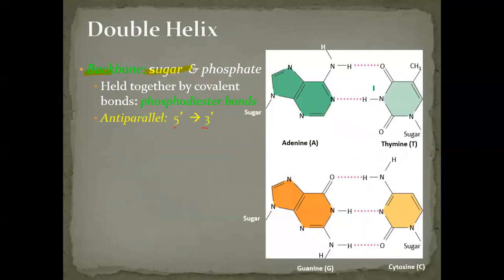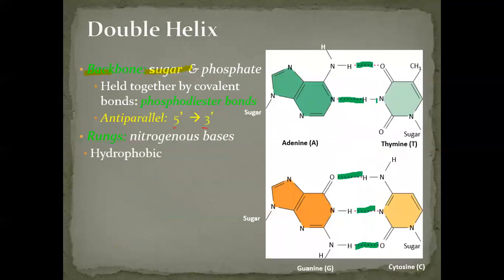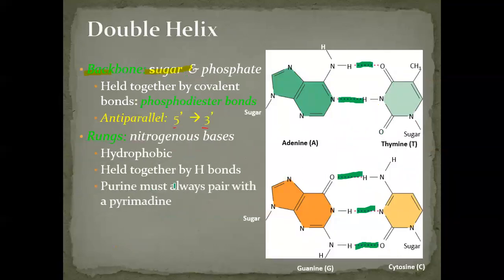Before we get any further, I want you to make sure that when an A pairs with a T and a C pairs with a G, the bonds that hold them together are hydrogen bonds. Those rungs are held together by those hydrogen bonds. It's pretty important to understand that it's a weak-ish bond because DNA has to open up to be read.